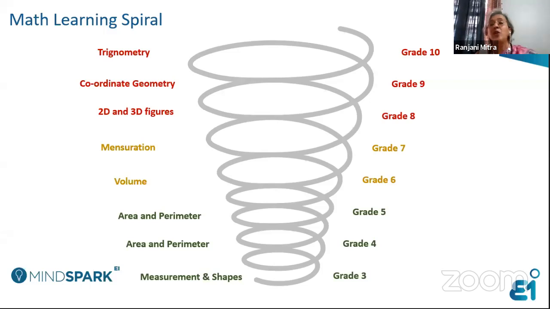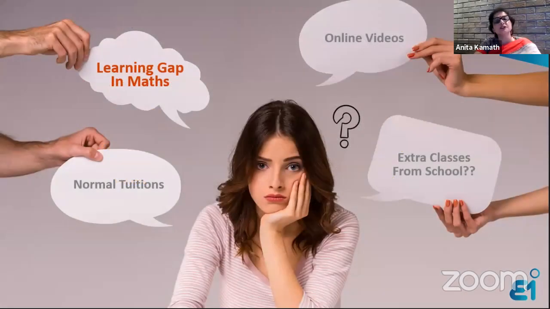I know we are doing area perimeter, but take an example like factors and multiples, because understanding of HCF LCM in class 5 depends on understanding of factors and multiples, which again is based on understanding my four operations very well. It's as interlinked as that, even the skills. So we have this option of exposing our children to more tuitions, or the schools might conduct extra classes to bridge this learning gap and such things.